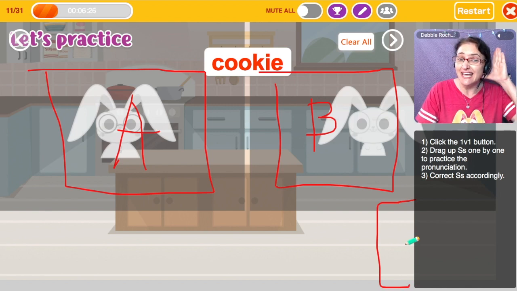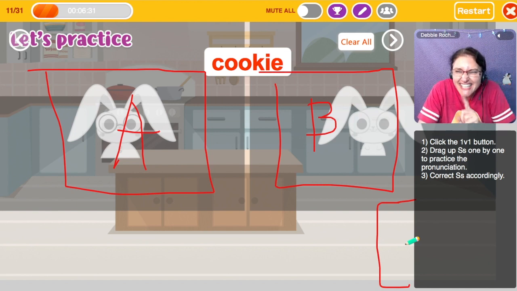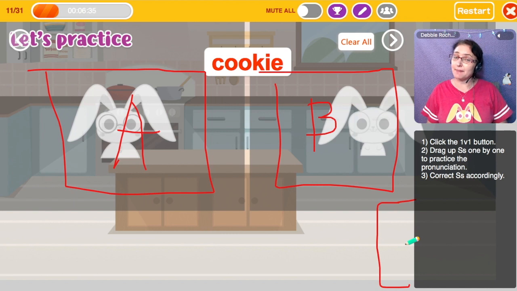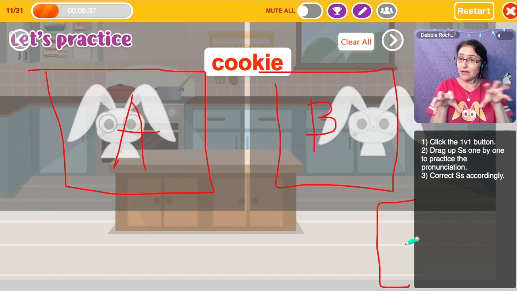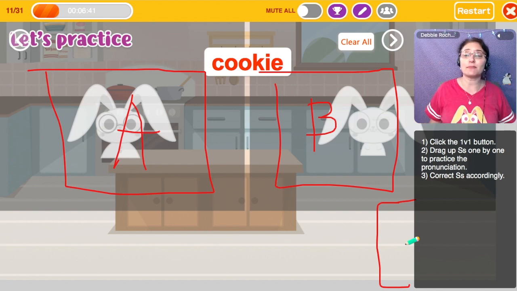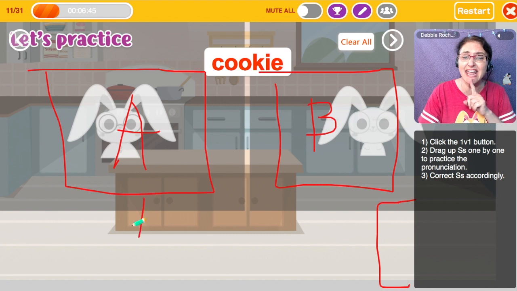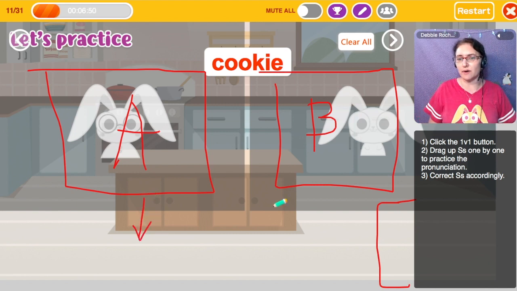But you can say A and B, say cookie, cookie. Have a little fun with it. And just see how the kids might react, because maybe they'll feel a little bit better when they're with student to student. But again, your goal is to get them the correct pronunciation. If student A does fantastic, great. Student A, excellent. Student B, cookie, good job. Or however you want to play with it.